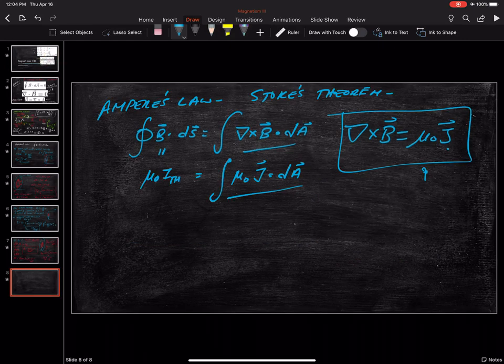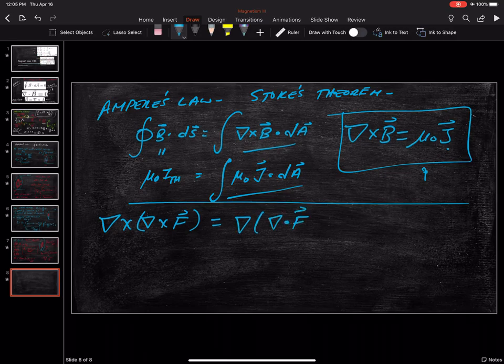Now, let me spend a little time looking at this. There's an interesting and useful identity that we talked about for vectors. If you take the curl of the curl of some vector, where f here is just some vector, it turns out to be the gradient of del dot f minus del squared of f. This is an identity. Again, it's in that handy electrodynamics information sheet, so you've always got it there.